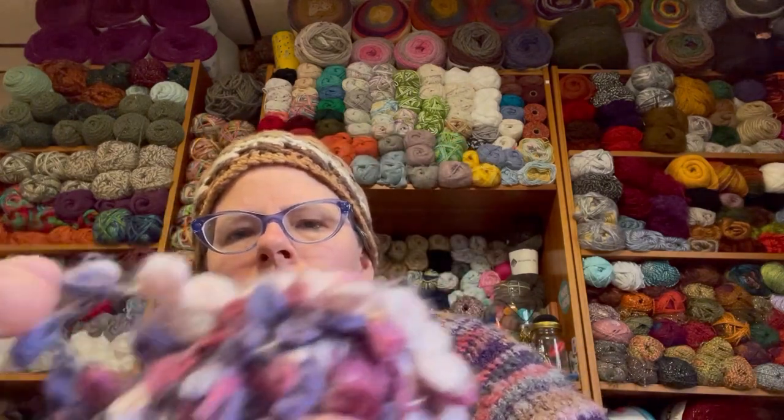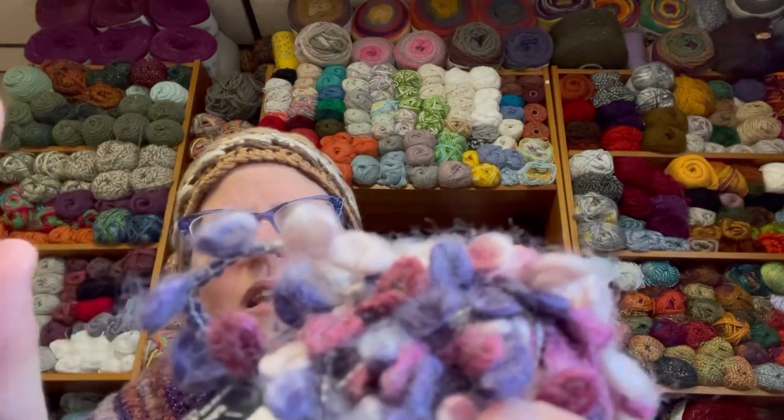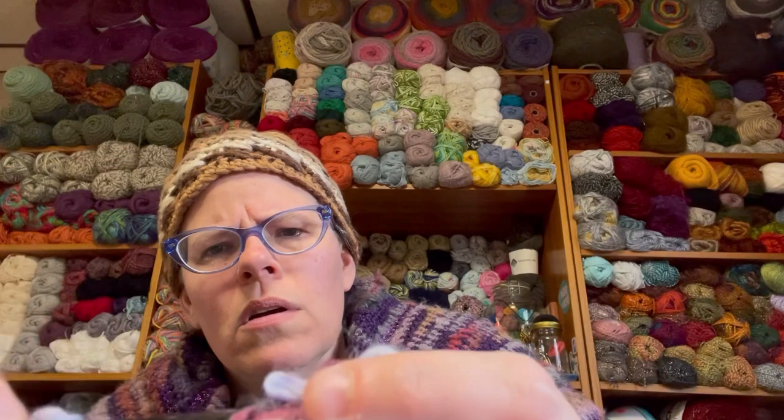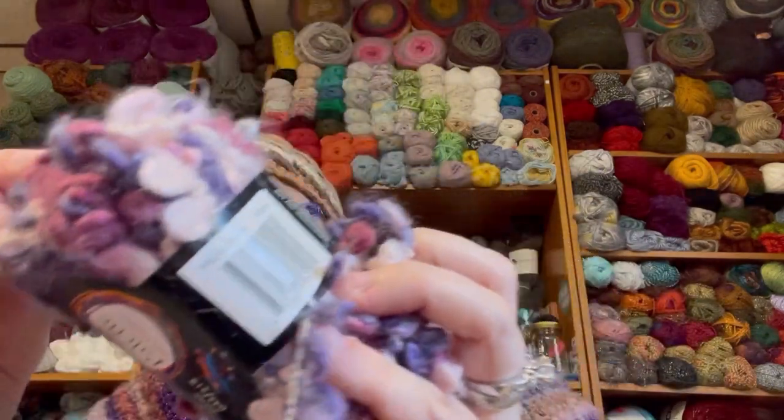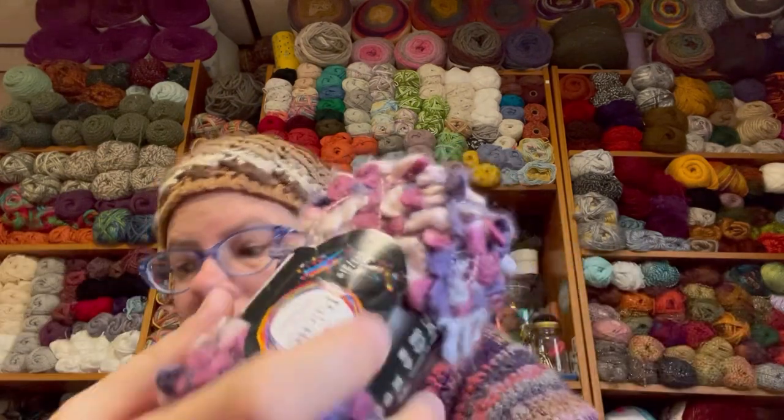Kind of similar construction, except this one is little loops. So there actually is a hole in the middle. This is not loop it yarn, I don't think, though. Anybody who's worked with this, correct me if I'm wrong. Are you supposed to work in the loops or not the loops on this? Let me know down below.